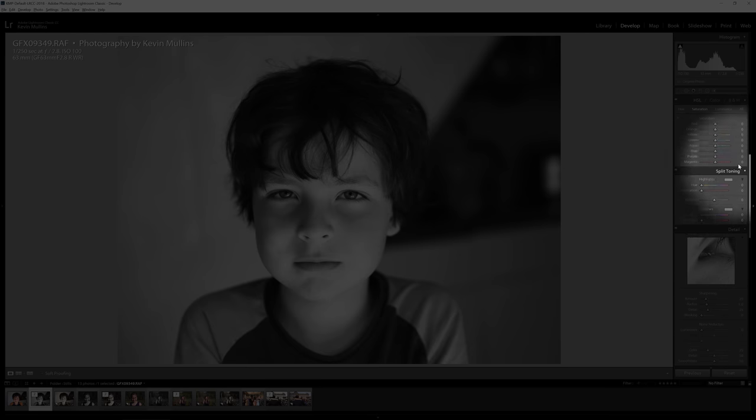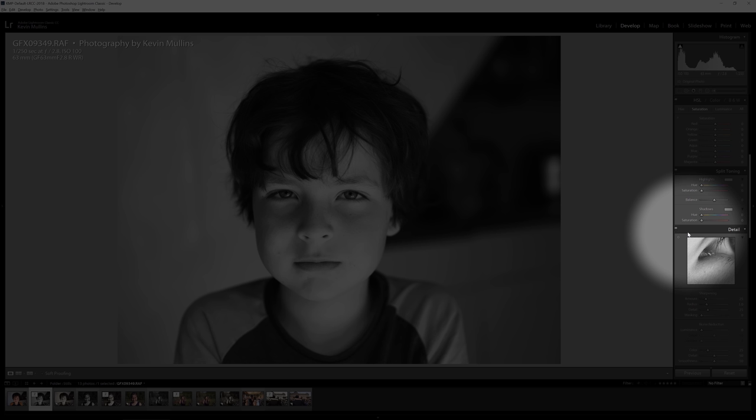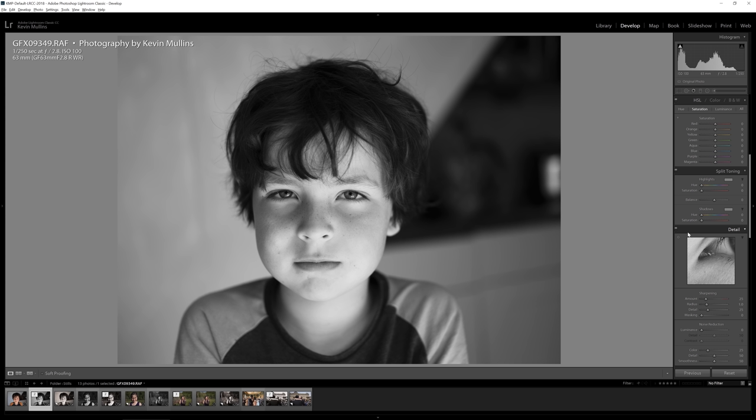So here on the right hand side we have the split tone. Now it used to be that I would only use the shadow area. You have shadows and highlights there, as you can see. Now when I used to do just the shadows, I was happy with that, but as the sensors of the cameras have become subtly different, I found that using the highlight area also has really started to open up the images a little bit more. So to kick the process off, I'm just going to click on that highlight picker there, and that brings up the color picker.